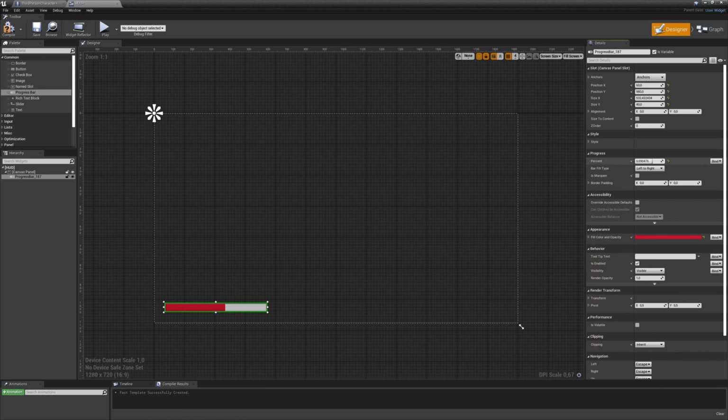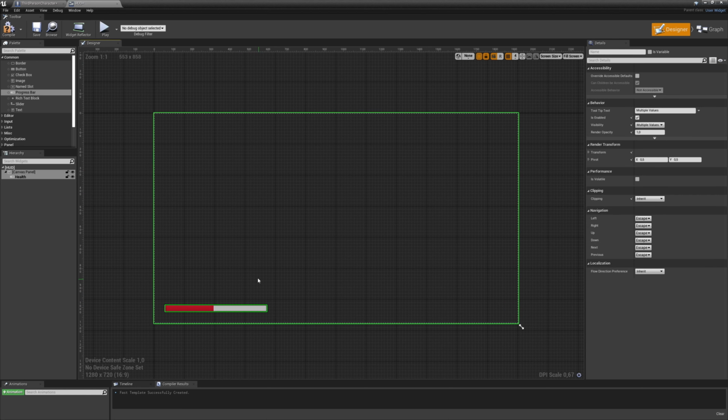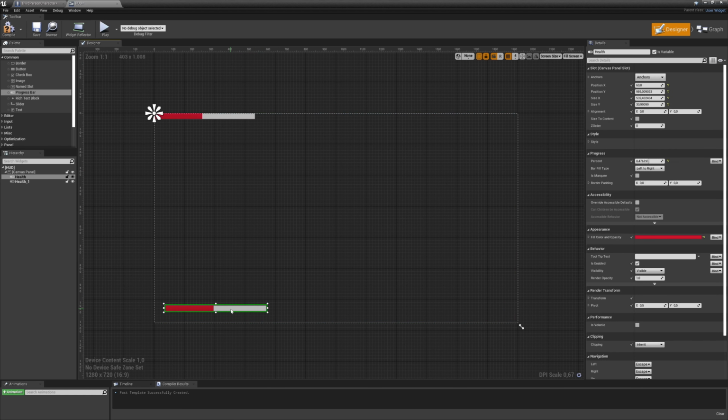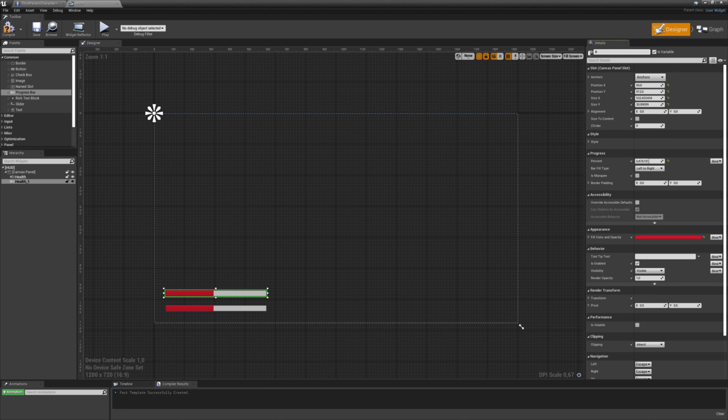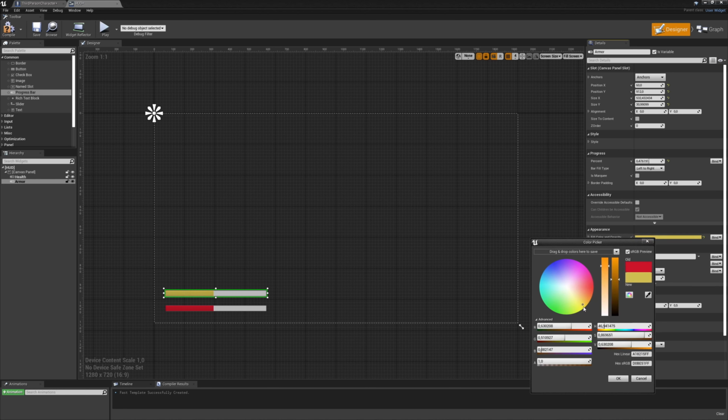Over here you can see your percentage, and then I'm just going to call it health. Just copy and paste it, or duplicate it, whatever. And this one's going to be armor bar, and I'm going to make it yellow.